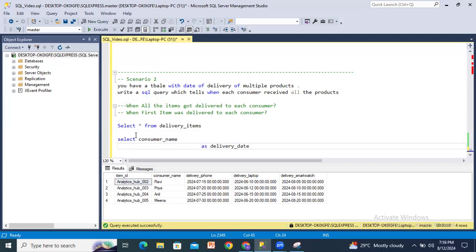Because we'll get the max delivery date, whether iPhone or laptop or smartwatch. Whichever is the max delivery date, on that date he received all the products, iPhone, laptop, and smartwatch. So from delivery dates.